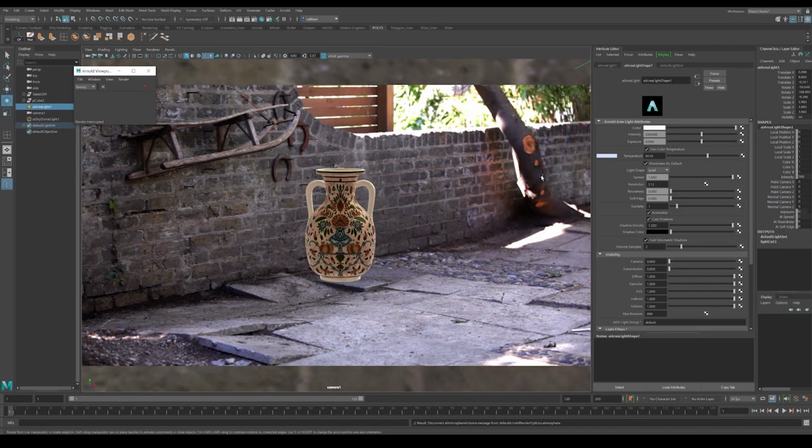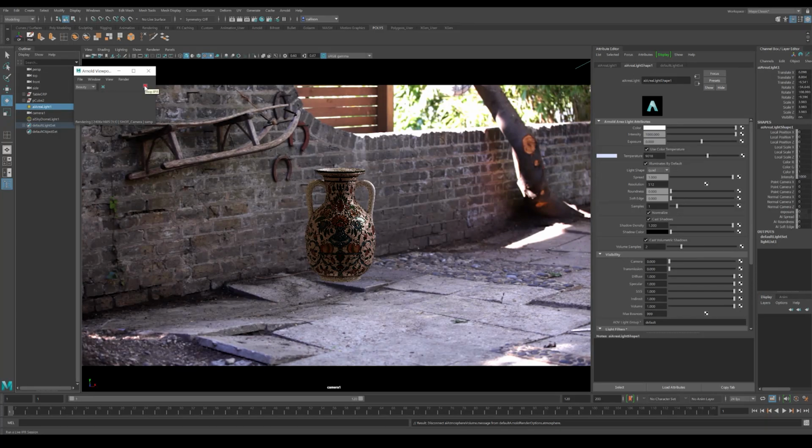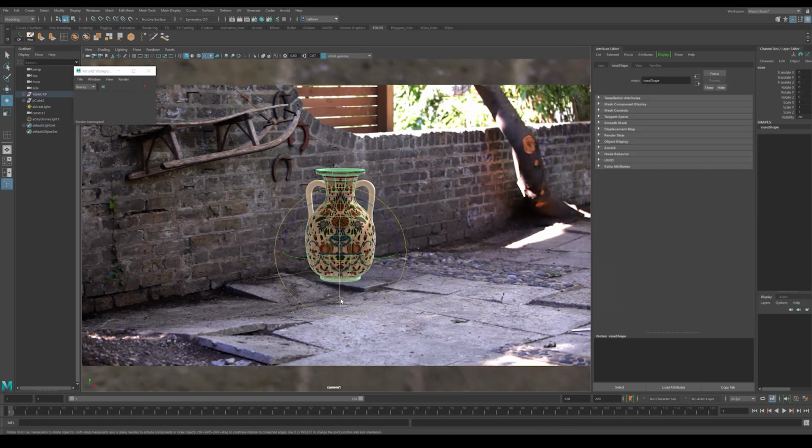Now it's very hot on those edges, so we want to increase our area light intensity even more. Okay, getting a bit more highlights coming from that right side. Let's cancel that. Let's redo our shadow catcher.